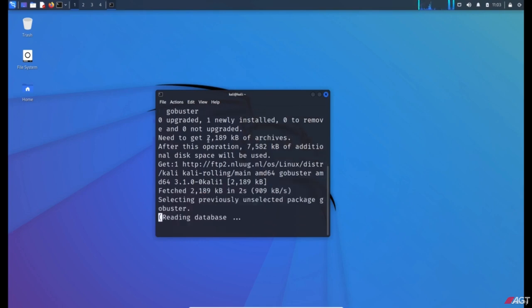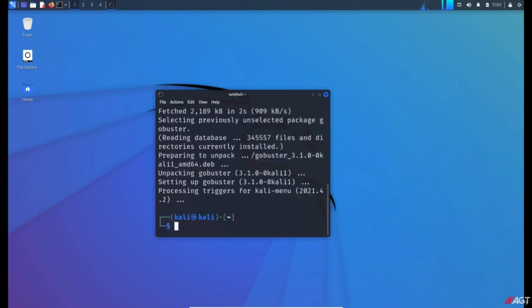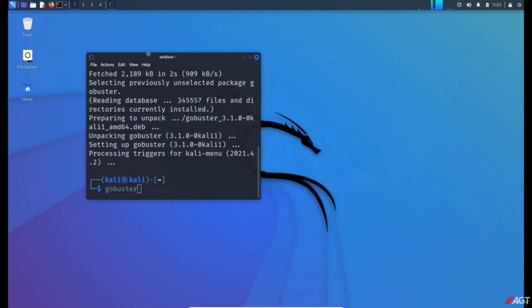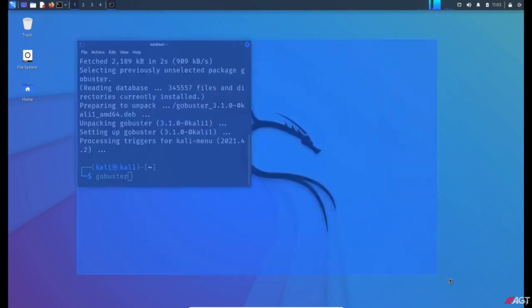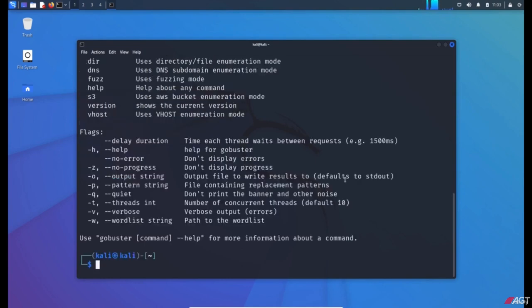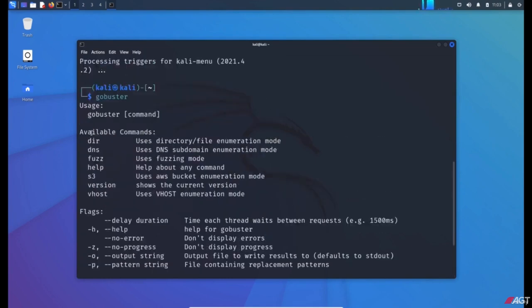So this is a tool you can use to scan any website or any web server automatically using a dictionary. There are a lot of commands. It's a command line program, so that's why I started the terminal as well. So if I type gobuster, and I will enlarge this a bit because there's no reason for it to be so small, you'll see it has all kinds of flags and some commands like here, for scanning for directories and files.